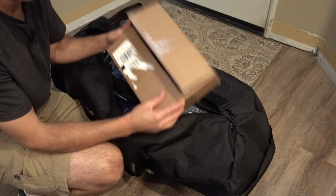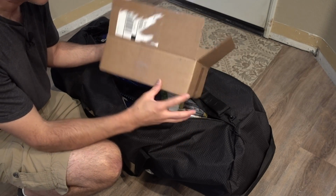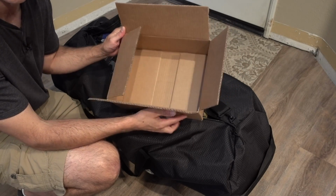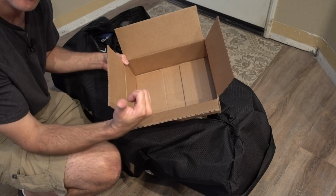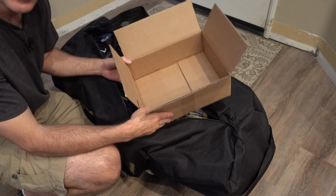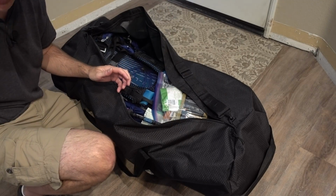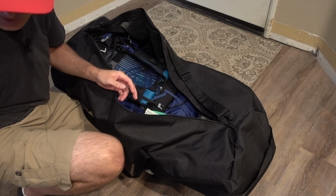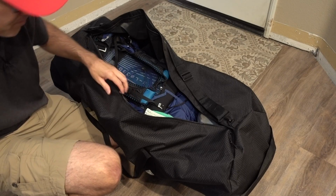Now in here, I've got just an empty cardboard box. Because we're going on the train, I can afford to leave this opened up. The reason I don't have it collapsed is because I've got the space for it. Now what's this for? This is for shipping our fuel back home because we're taking a plane. On the plane, they don't want you to take your fuel canisters, if you're doing white gas like we are. So I've got that. I've also got some snacks for the train, which I'm gonna be eating, and my trekking poles inside as well.